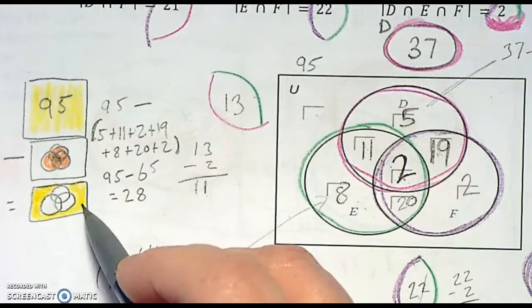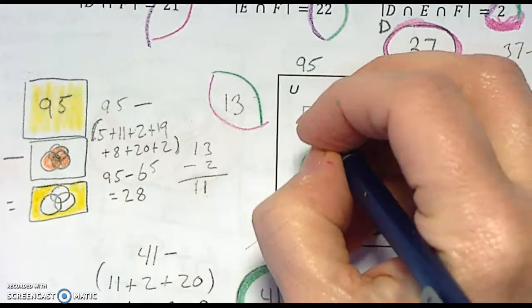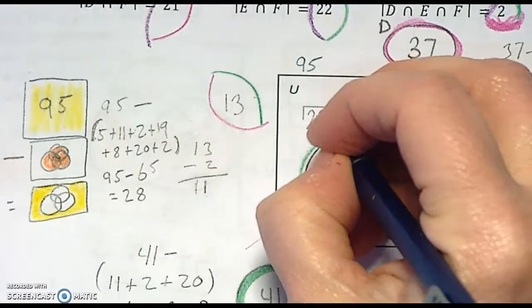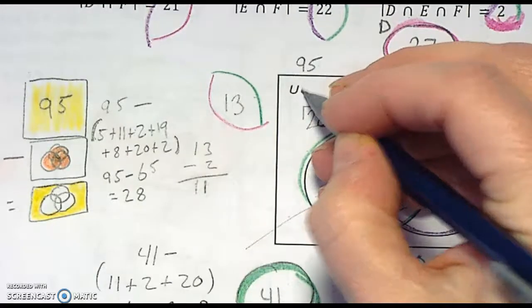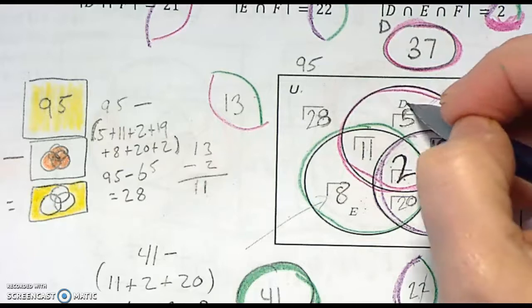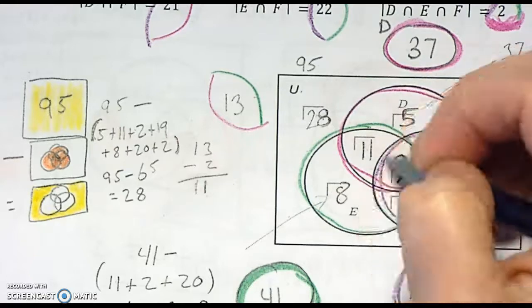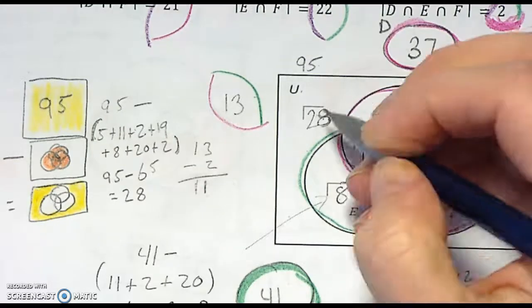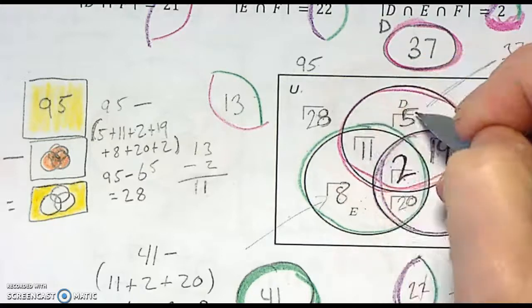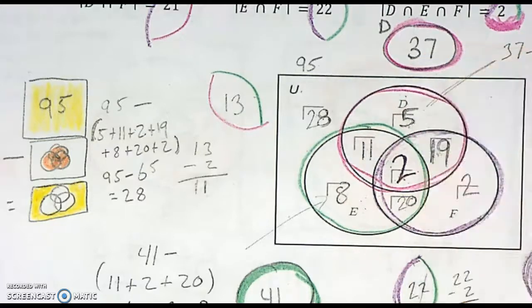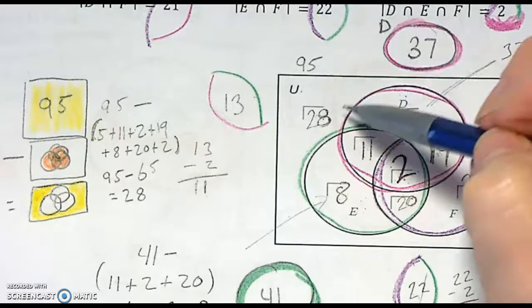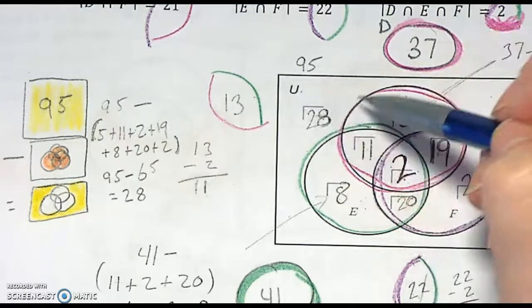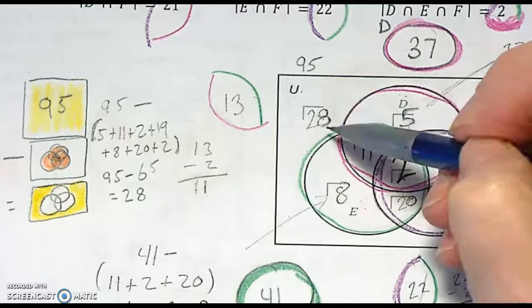So you've got 28 in this leftover region, and that's what this particular software wants in that box. And it is confusing that the U is here, but if you notice, the D is also inside the circle, the E is also inside the circle, but what this box means in this case, and the 5 is not D. D is up here, it's 37. So this does not mean universal, it means the leftover guys, and it's a 28.